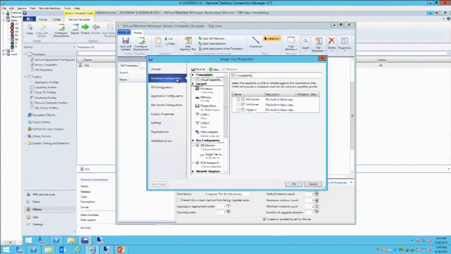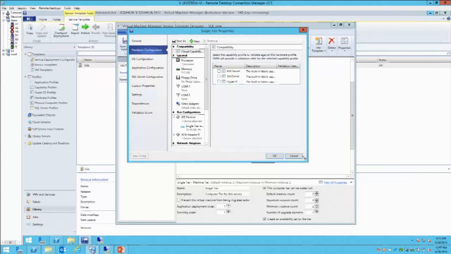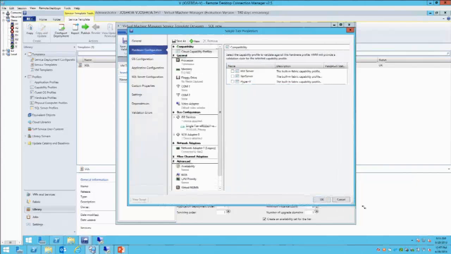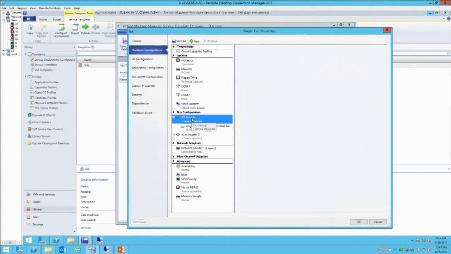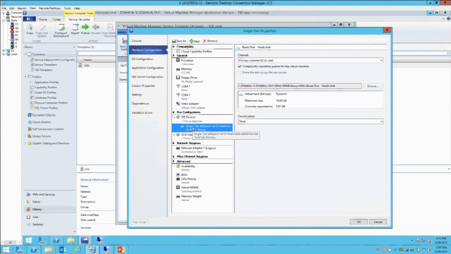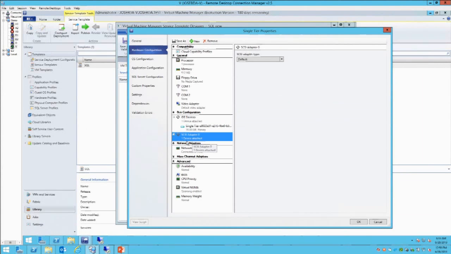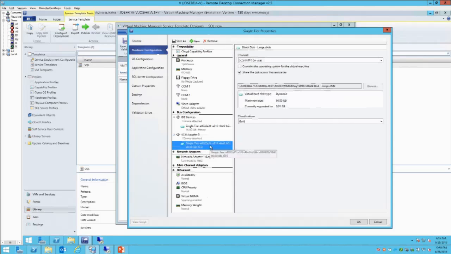But the most important thing is coming over here and looking at the properties of this tier, and going into hardware configuration. What you will see here is that in the hardware configuration for this tier, I have an IDE device which contains the operating system for this virtual machine. And then under my SCSI adapter, I have a disk.